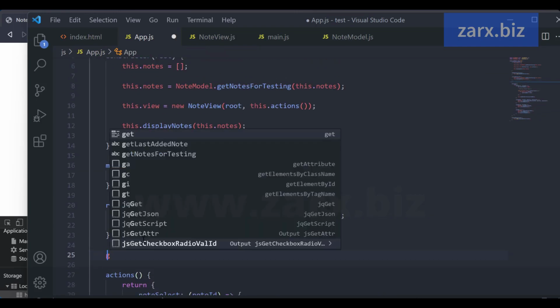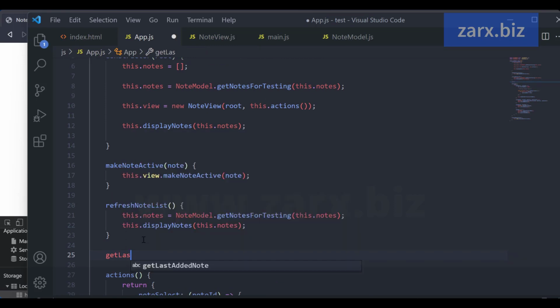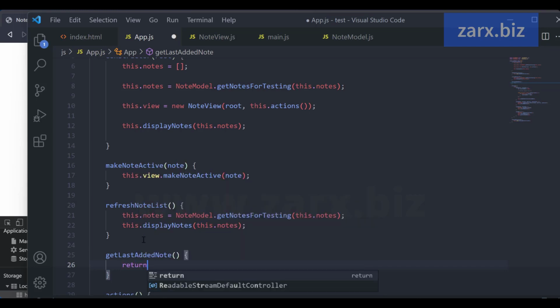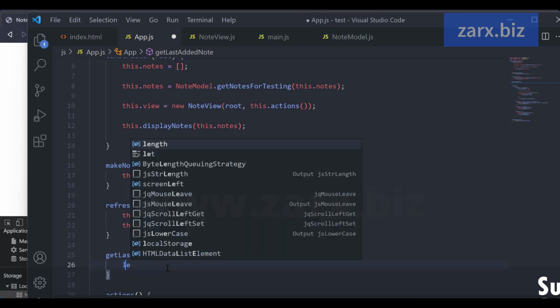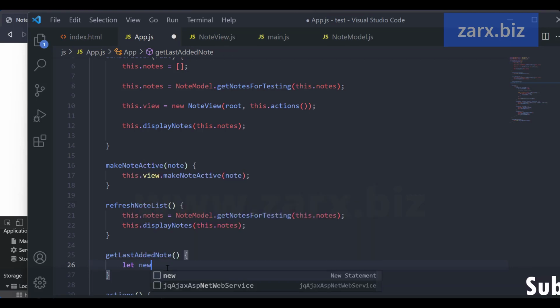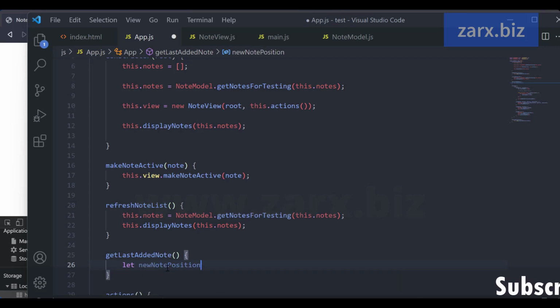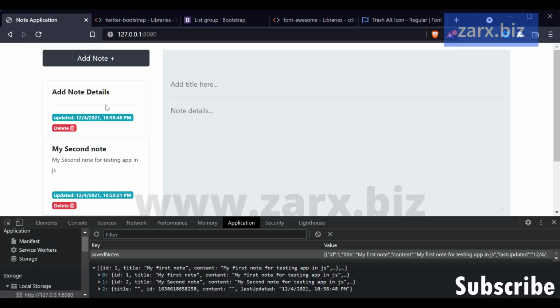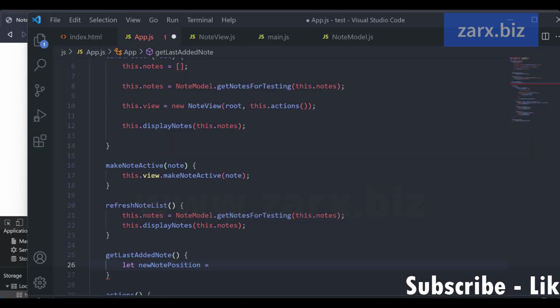Let's create this function here. So I say get last added note, and what we want to do here is say let new note position. Okay, so we need to get the position of the note because we want to select it, and it is the second position.